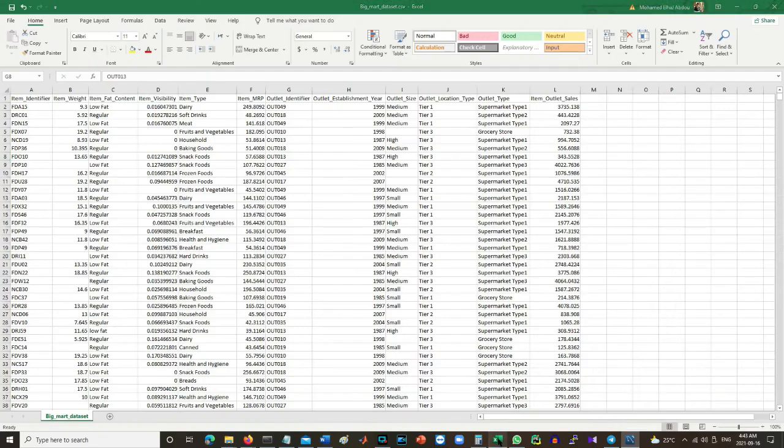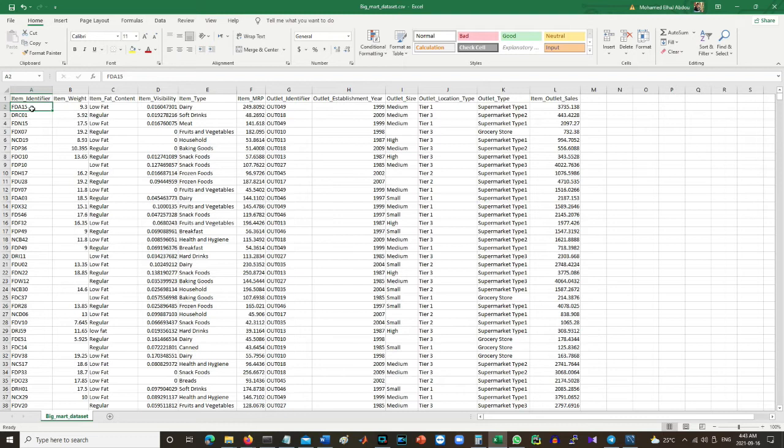So as you can see in this data set, we have multiple columns: item identifier, item weight, item fat content, item visibility, item type, and so on.